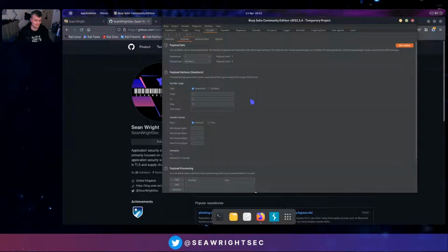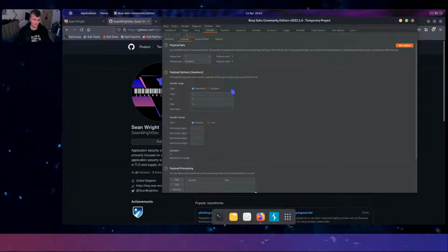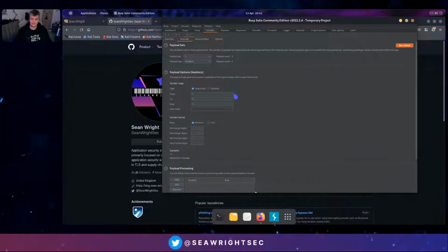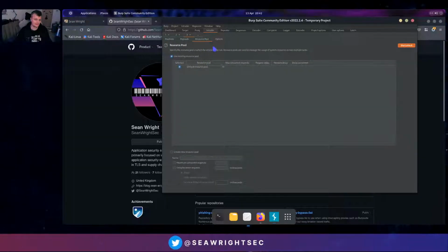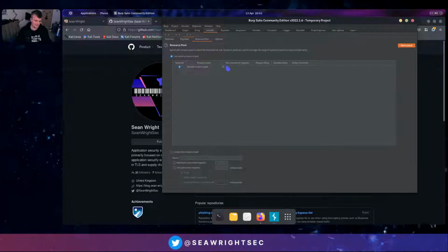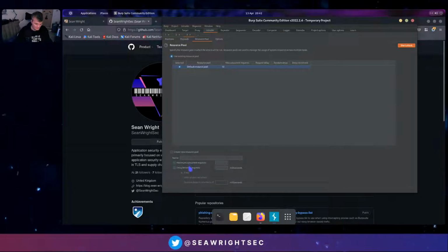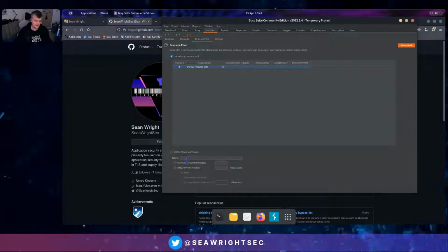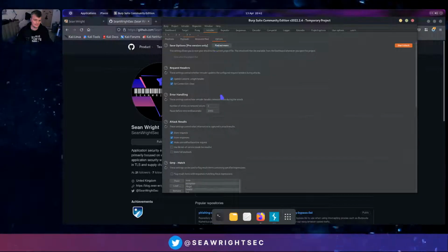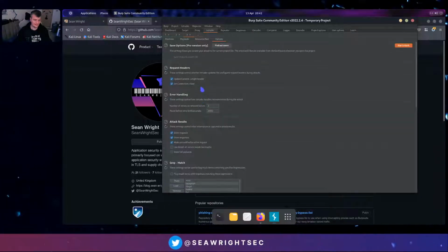Another thing to note with the free version, the number of consecutive requests is reduced. So it will take a lot longer with the community edition than the pro version. And you can start tweaking a lot of those in things like your resource pool, which is max concurrent requests. Like, you can't increase them, I think those are only set via the pro version. And then in the options, you also have further options here of different things like error handling and that kind of thing.